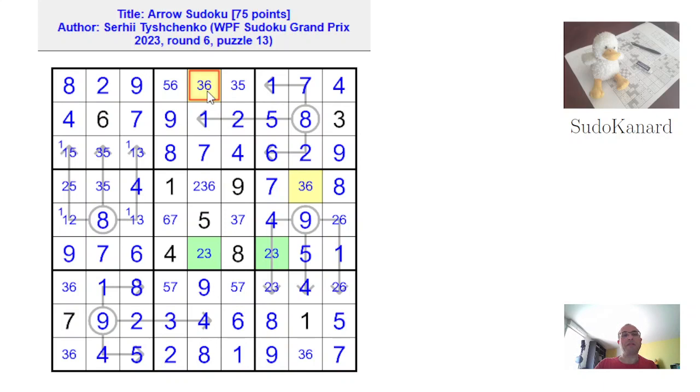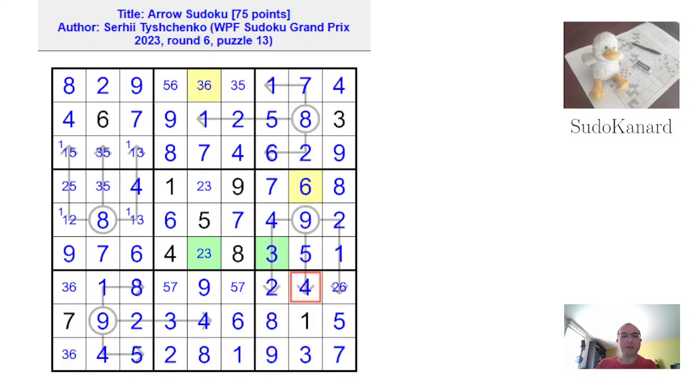And if this is a 3, then by that chain we get a 2, a 3, and a 6. So the point is that if this is not a 6, then this other yellow cell has to be a 6. So at least one of the yellow cells has to be a 6, and we can remove 6 from this cell. And now we have a 2-3 pair, and the rest just follows by direct eliminations.